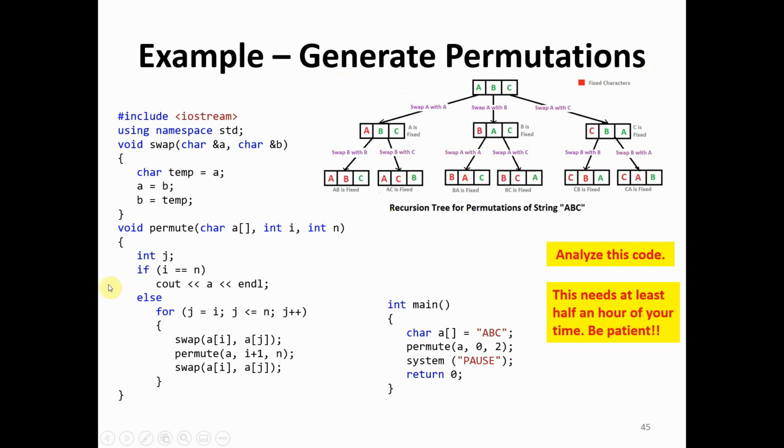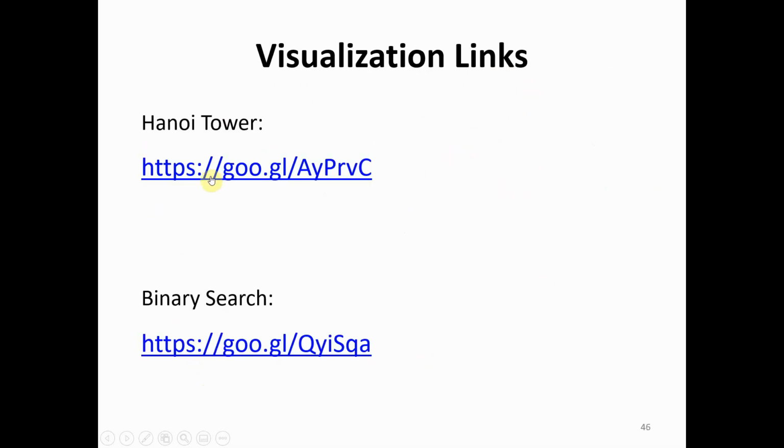But this function is a recursive function that would provide all the permutations of the elements of an array. So for example, if our array is ABC, this function would provide ABC, ACB, BAC, BCA, CAB, CBA. Okay, and the way it works, I want you to analyze it for this example that's given. So you have to be very patient for this example because it has a lot of recursive calls, and it's gonna take a long time to analyze it, but it's a good example for code analysis. I also provided 2 links here so that you can see the visualization of Hanoi Tower and binary search recursive functions in the Python tutor website. I'm not going to go through it here, but you can check it out yourself.